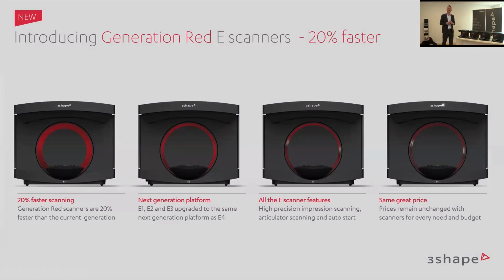Then it has all the E-scanner features. As you know, we can scan articulators in the E-scanner. We can scan impressions really well. And of course, there's the auto start functionality: when you put it into the scanner, it will automatically start. And maybe the best news for many people is the same great price. We introduce this new excellent scanner, but we are not increasing the price. We are making a better offer for the same price.